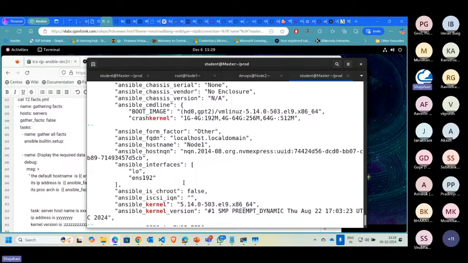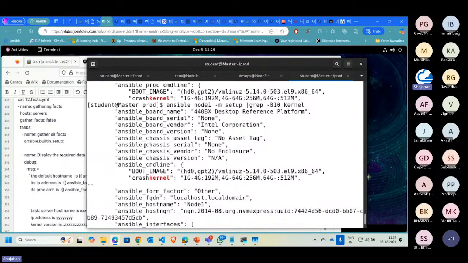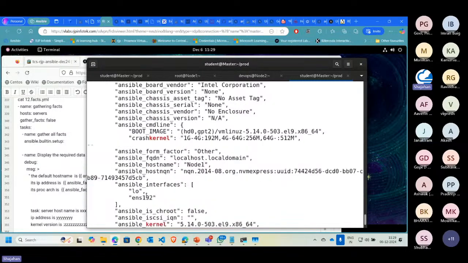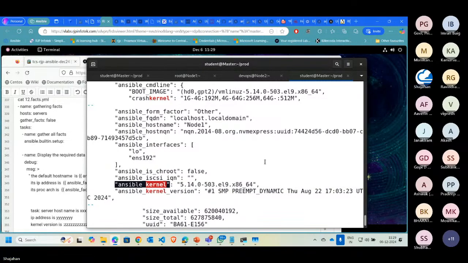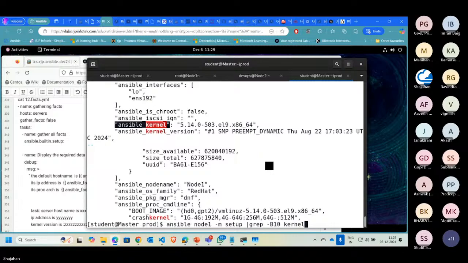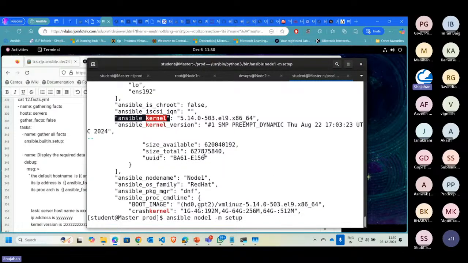So here, if I go to it, it is coming from Ansible board name onwards. From there, it is coming in somewhere as an Ansible kernel. So I think Ansible kernel is directly coming in. Right, it is coming from the parent itself. If I try to see here on the setup one, it is directly coming under Ansible kernel. So you use .kernel as the version number or .kernel itself.